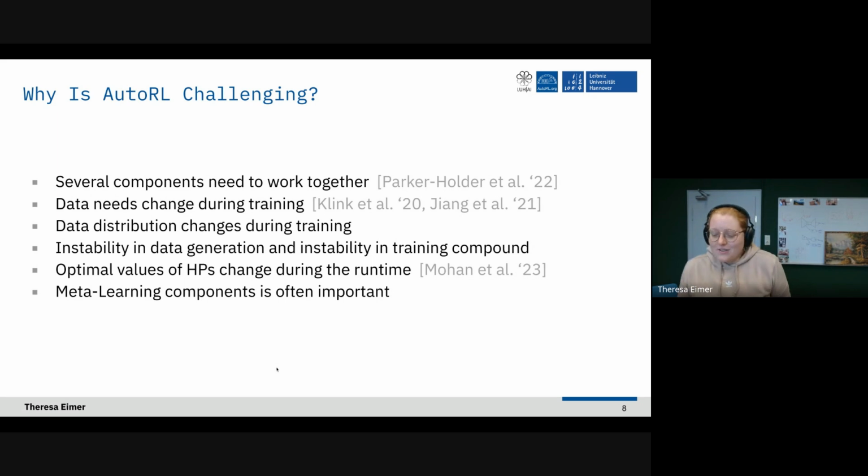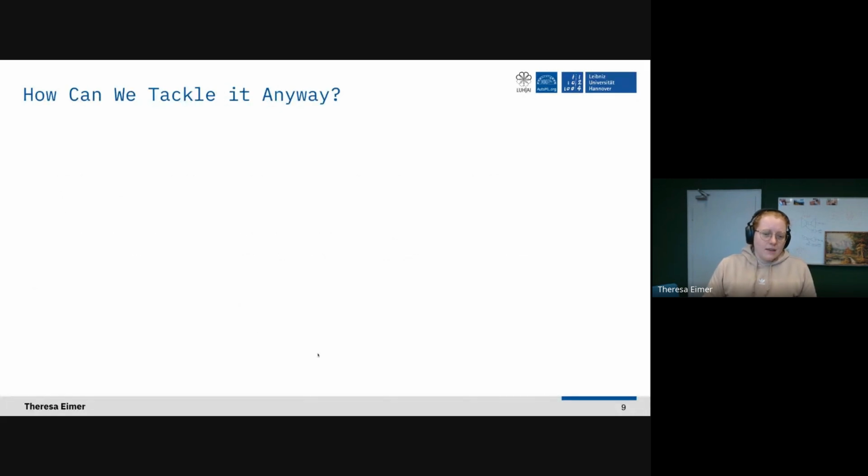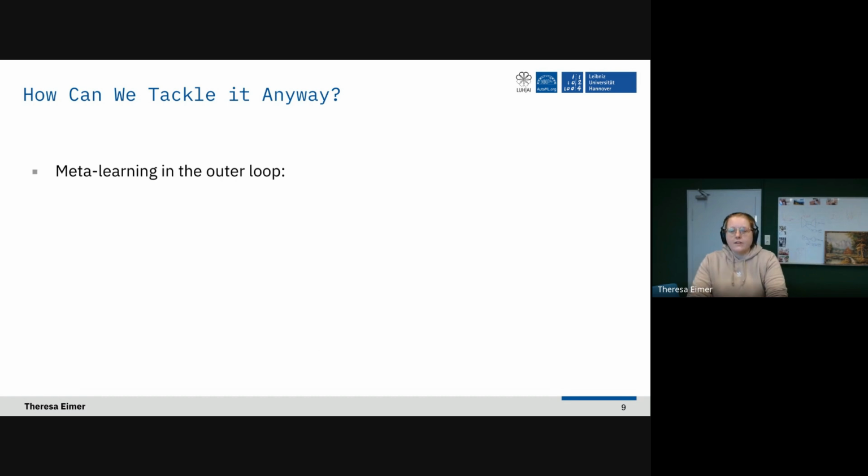And we've seen that to counteract that, we can do some meta-learning of components. And sometimes that's even important, right? If we think about successful applications of intrinsic rewards, or as I mentioned, curriculum learning has moved a lot towards good task generation in a while. Yeah, so there are options to tackle it. And I think meta-learning, as I said, is a really good one.